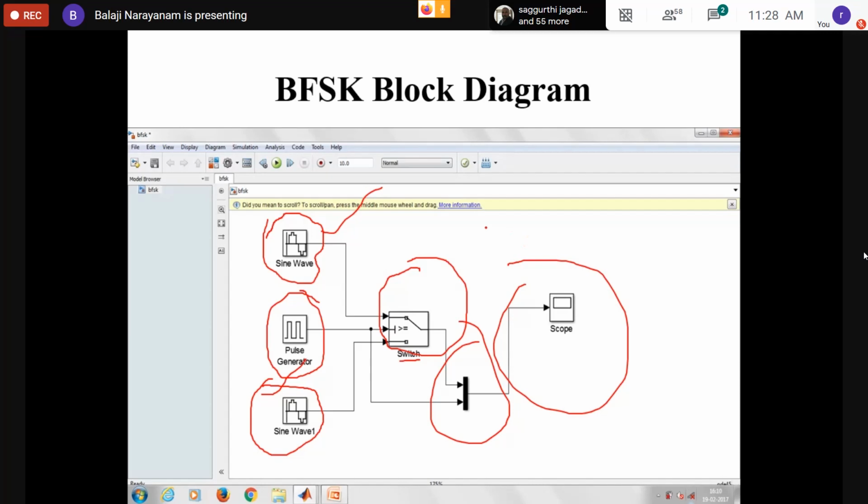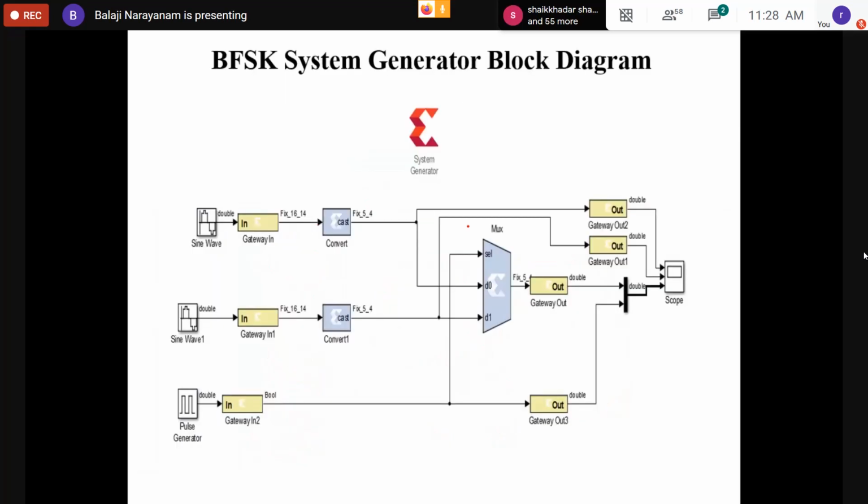Observe that what is missing here, there is no system generator block in this BFSK block diagram. And this is the BFSK block diagram by adding this system generator. As I told you, what is the need for adding this system generator block?